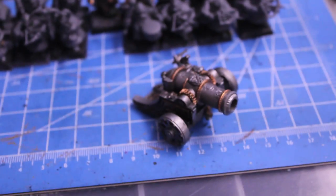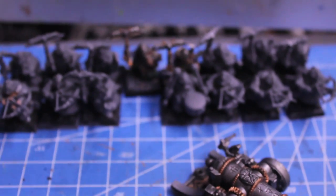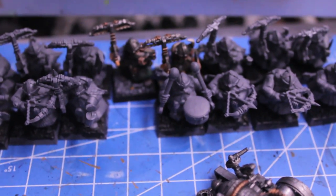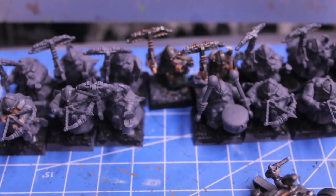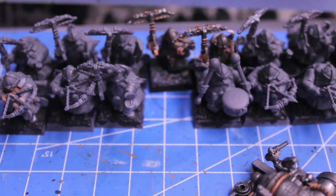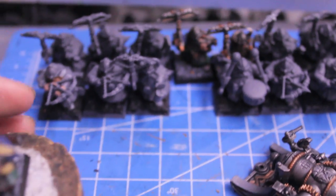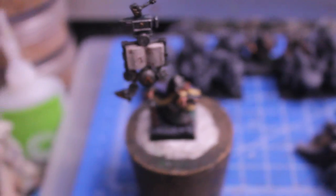Now all I have to do is worry about the crew. And tomorrow hopefully I can get the base coats down on my guys. But once I was painting my standard bearer I decided, you know, I was just tired, I was running out of time. And I decided just to really work on my standard bearer. So I did finish him. So let's take a look at him for a second.